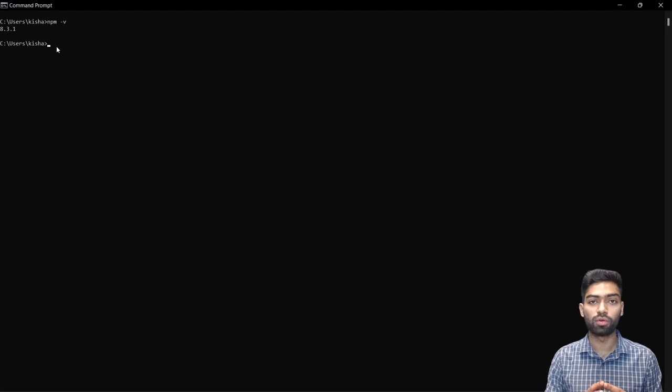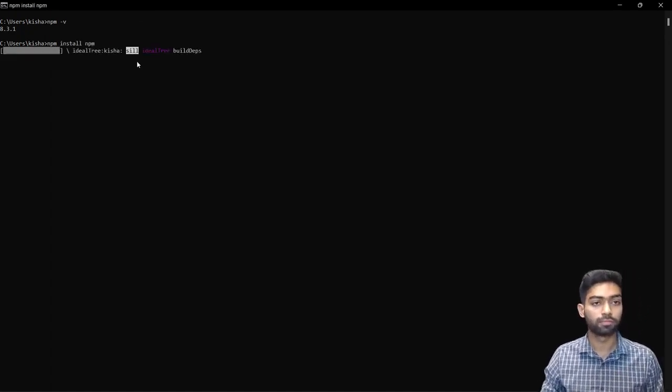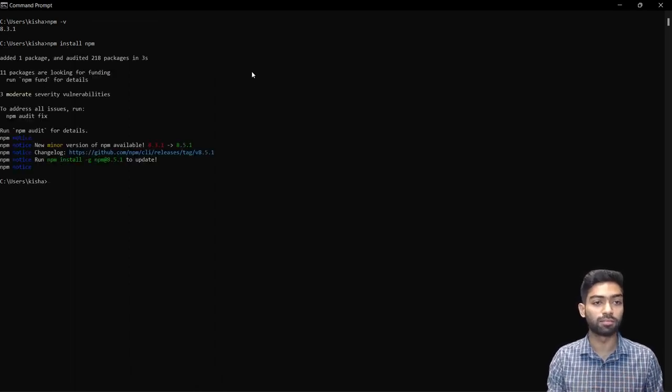Now the next step is to update npm, all the dependencies and all the packages to the latest version. For that, I will type the command npm install npm. It is automatically trying to install the latest version.